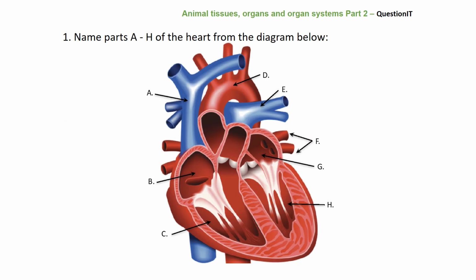Okay. So I'm going to run through the questions. Please pause after I've read each question to give yourself the time that you need to answer the question. So the first one, we have got structures A to H shown on the diagram. Can you try and name each of those structures? So what is each of those structures? Try and do as many as you can remember. Right, and moving on to the next question. So if you'd like to pause to complete that, then please do.